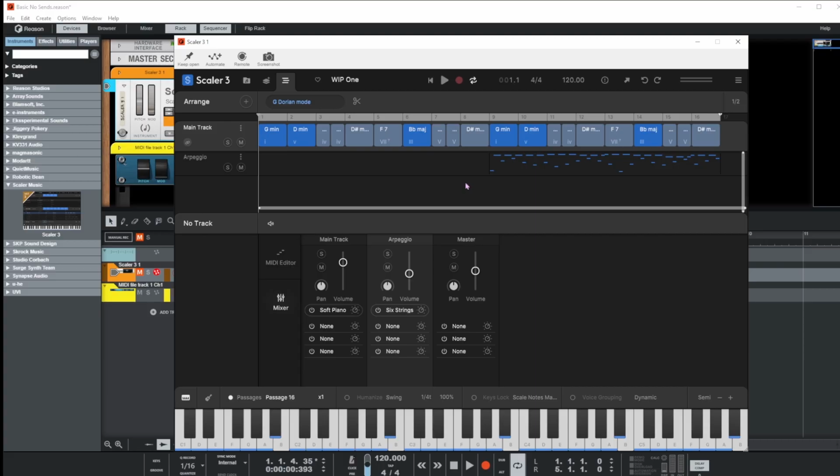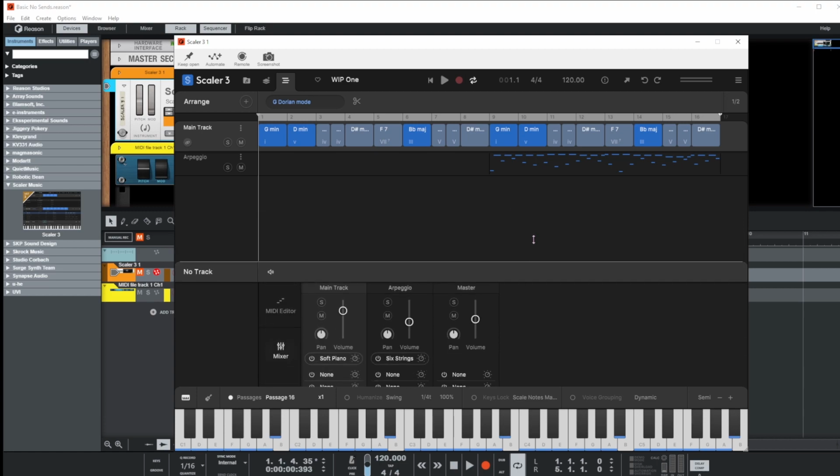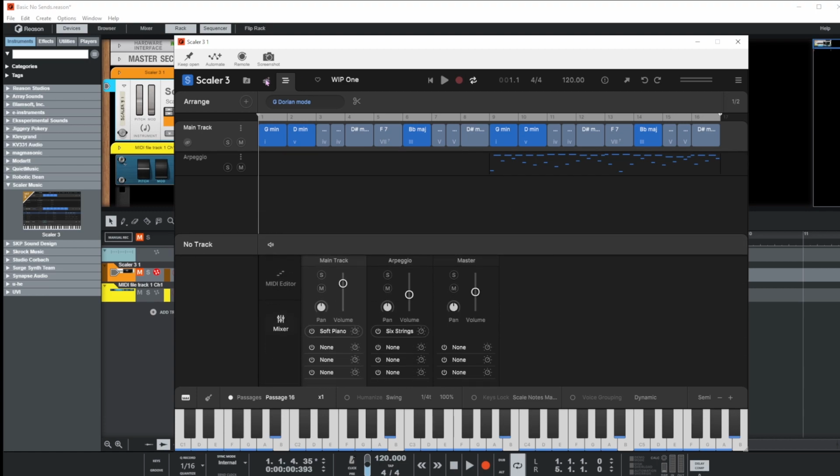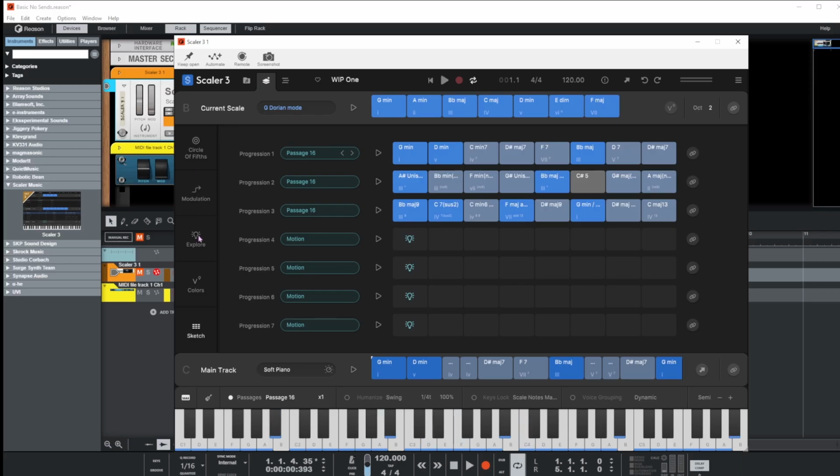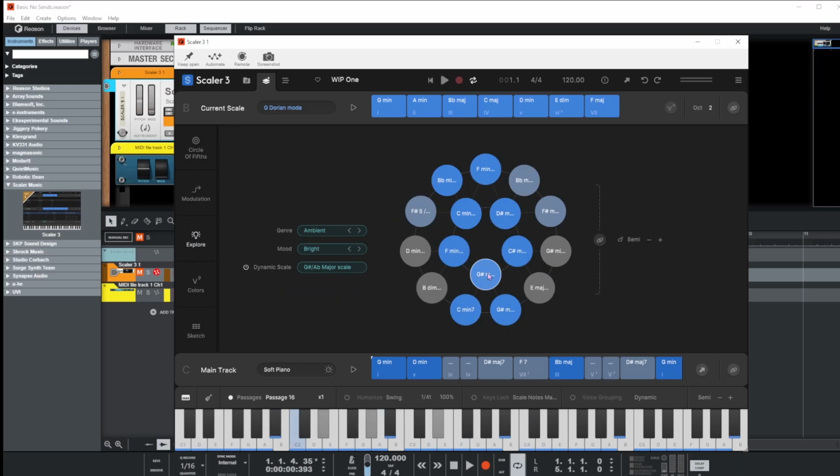You know, there's an awful lot of stuff you can do just within Scala. You could really create a full track. As you can see, you can edit all this MIDI stuff, and I've gone over quite a lot of the things. Like I said, one of my favorite pages is the create page, where you can just go around exploring all this different cool stuff.